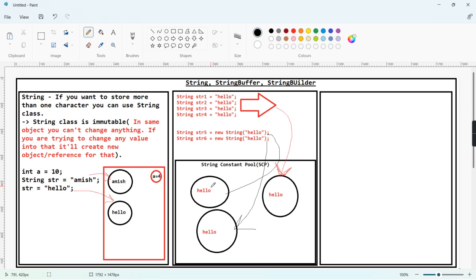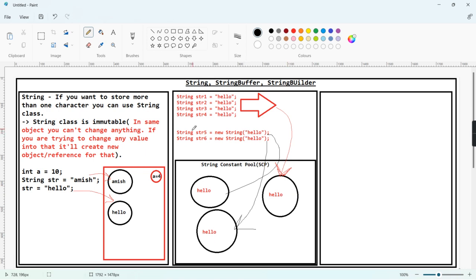So got it? What is the difference between when we are creating a string with new keyword and when we are creating a string object directly? If you are creating any string object directly, all objects contain the same value. str1, 2, 3 and 4 contain this same hello one. So they will create one single memory for that, and this whole str1, 2, 3, 4 refer to this single hello.